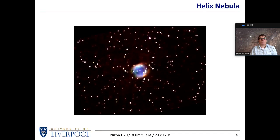This was a planetary nebula, a star that's blown off the outer atmosphere. So you're seeing a few slightly blobby stars here. The seeing wasn't fantastic. This object is low down in the south during the summer, but you can quite clearly see this particular shell of gas that's been blown off by this particular star.